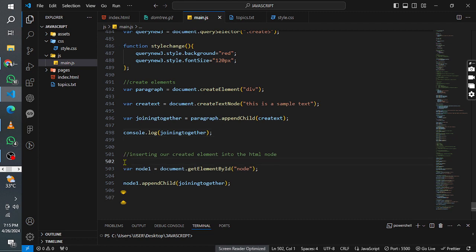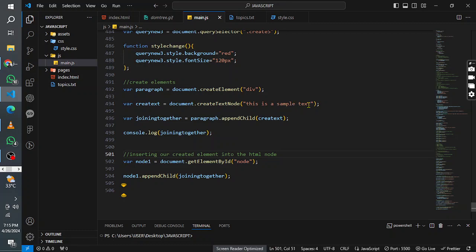So this is how to create text, this is how to create an element, this is how to join the text to the element, this is how to console.log to check if it's valid, and this is how to join into an existing element you already created before this one through JavaScript. Okay, so go on and practice. You can insert anything you want to insert here. You can make this text longer, and you can actually style this using JavaScript.